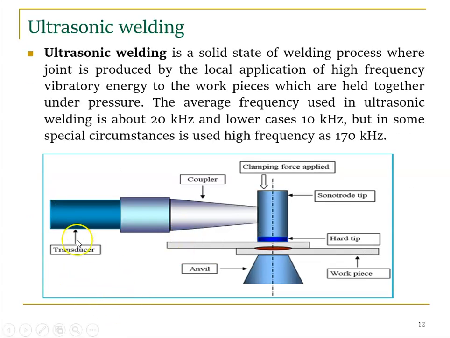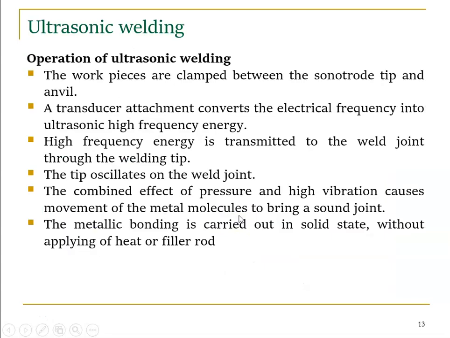So a transducer is a device which converts one form of energy into another form of energy. Here the transducer converts electrical energy into vibration of the sonotrode tip. The high frequency energy is transmitted to the weld joint through the weld tip. The tip oscillates on the weld joint. The combined effect of pressure and high vibration causes movement of the metal molecules to bring a sound joint.